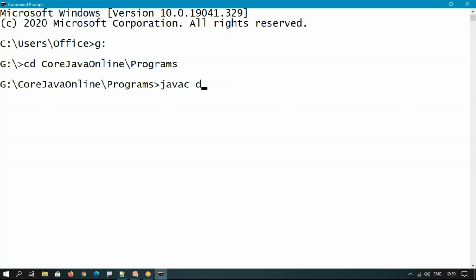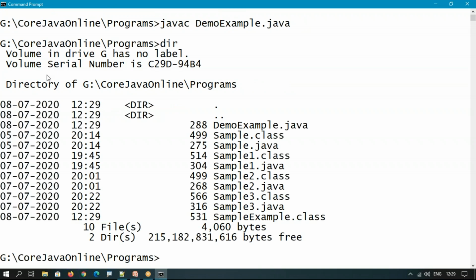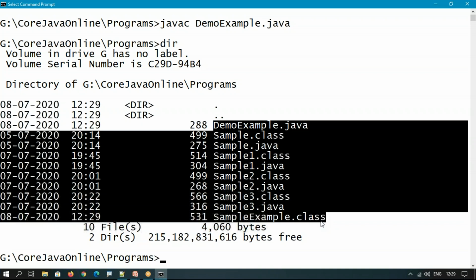We have to use the file name, DemoExample. Let us check whether we got the bytecode or not. DemoExample.java is our file name. On successful compilation we got SampleExample.class. We did not get DemoExample.class in all these files.